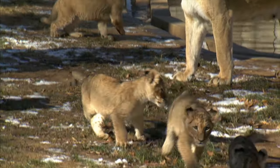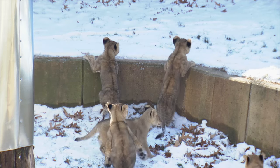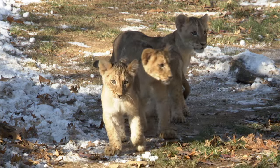There were some things that they couldn't do, like getting up to different tiers of the yard because of their size. They stayed away from areas that we wanted them to stay away from, and we think they're about ready to meet the public. I think the National Zoo is extremely lucky in the situation that we've had unfold here.